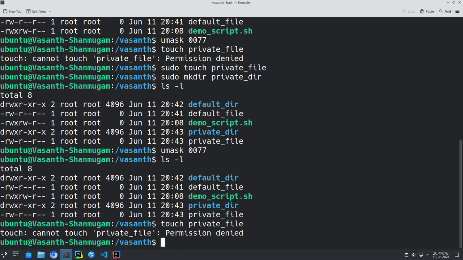Okay, so that's another reason. But again, the overall logic is if I use 0077, which means I'm not removing any access from the owner, but I'm removing all the access from the group and other users. So that's a change. Instead of giving the permissions, if I want to remove the permissions, I can very well use the umask. So basically, umask, or user mask, is a setting where we determine the default permissions which get assigned to files and directories when they're created. So anytime I set a umask and then create a file, automatically those permissions will be masked.